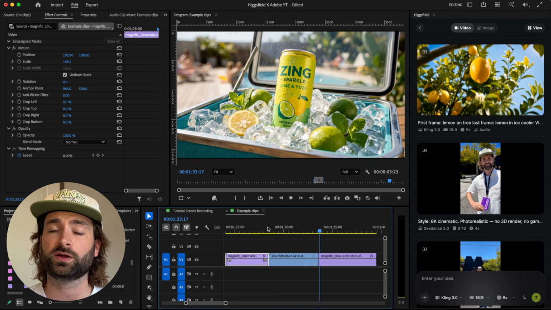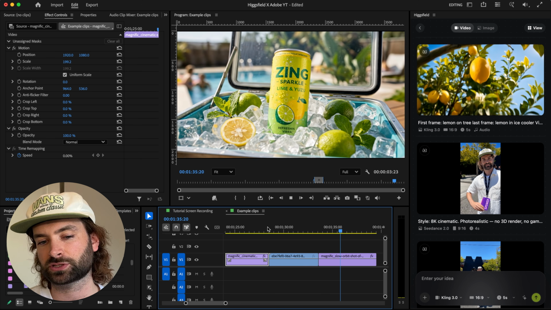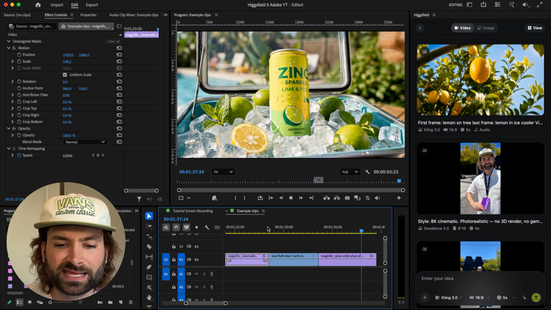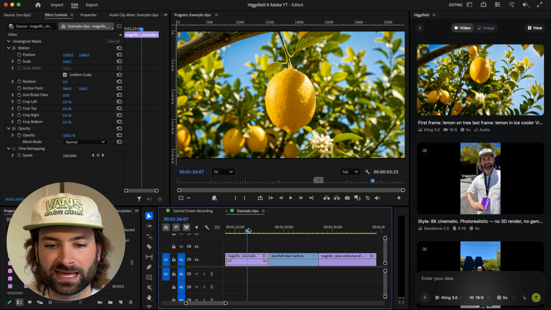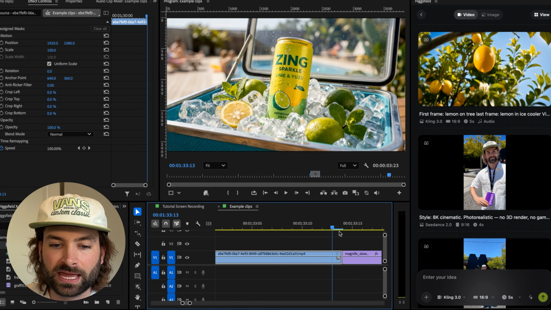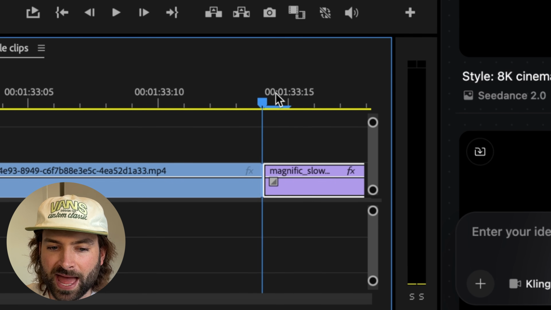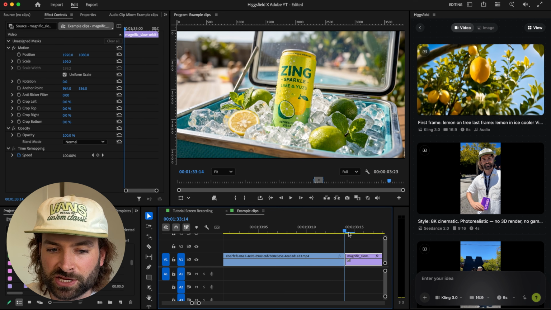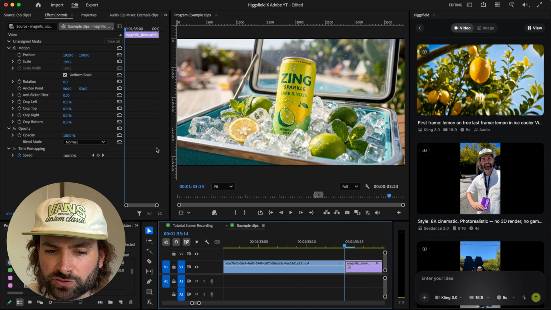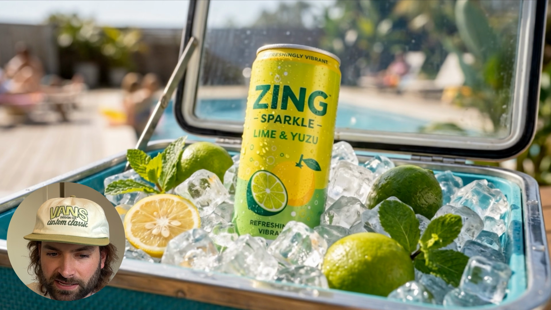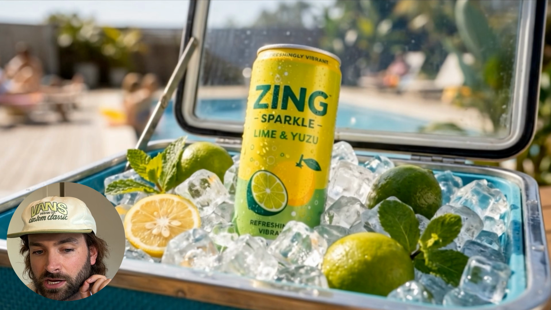Now this is great, right? We've got this seamless transition in between two clips, but not quite. Now let's see, if we go really granular here and we zoom in and we take a look in between these two shots where the AI clip and the real clip matches, you'll see that the coloring changes ever so slightly on the screen here. Take a look at this. You can see that there is a slight color shift.